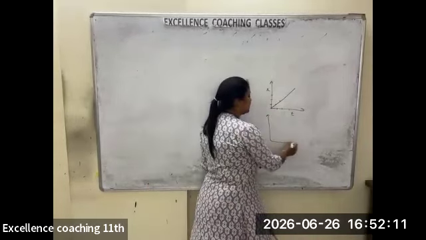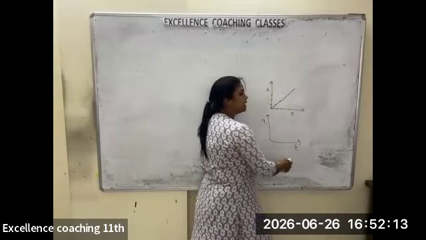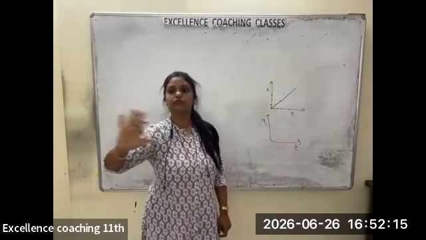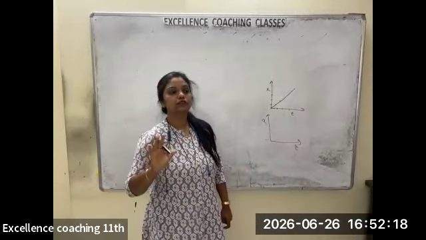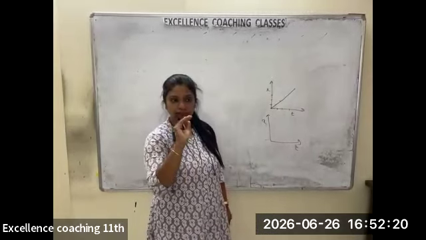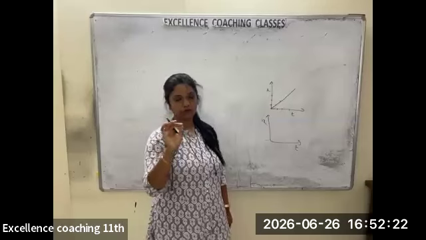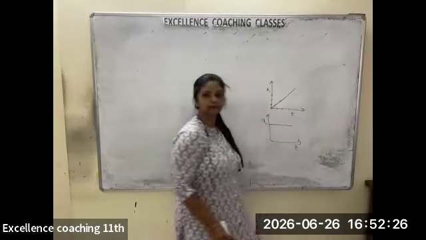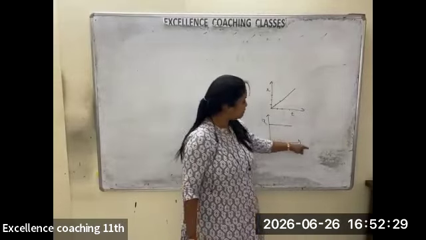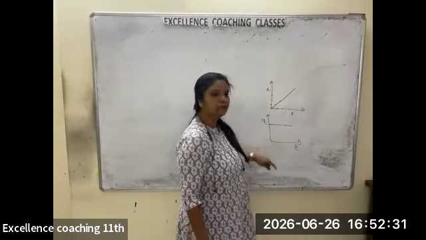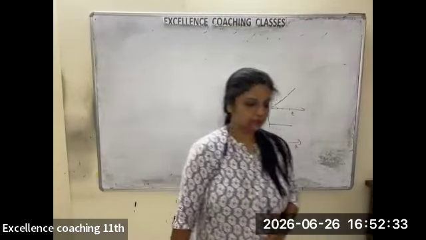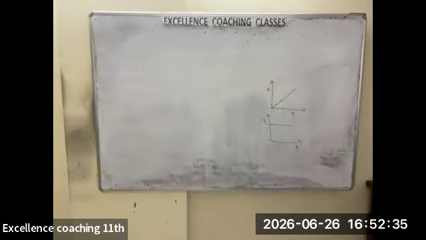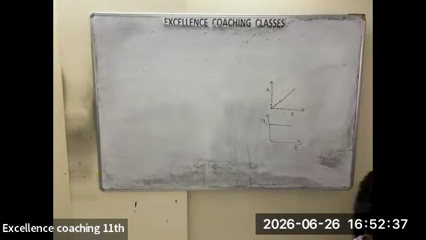What do you mean by object at rest? Displacement time was to be drawn, but displacement should not change. So displacement does not change, it remains at a certain meter. So what will it be? Distance is not changing. Time is going forward, but the side here is not going up or down. Done?